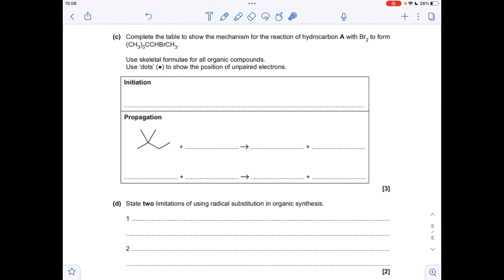Moving on to the mechanism, we've got to come up with the initiation reaction and the propagation steps to form this haloalkane. Initiation is where the bromine molecule has its bond broken by homolytic fission and it produces two bromine radicals. The first propagation step: the bromine radical that we've just produced is going to take a hydrogen, but it's going to take the hydrogen from this carbon here, carbon number two, because that's where the bromine is actually going to attach itself later on in the mechanism.